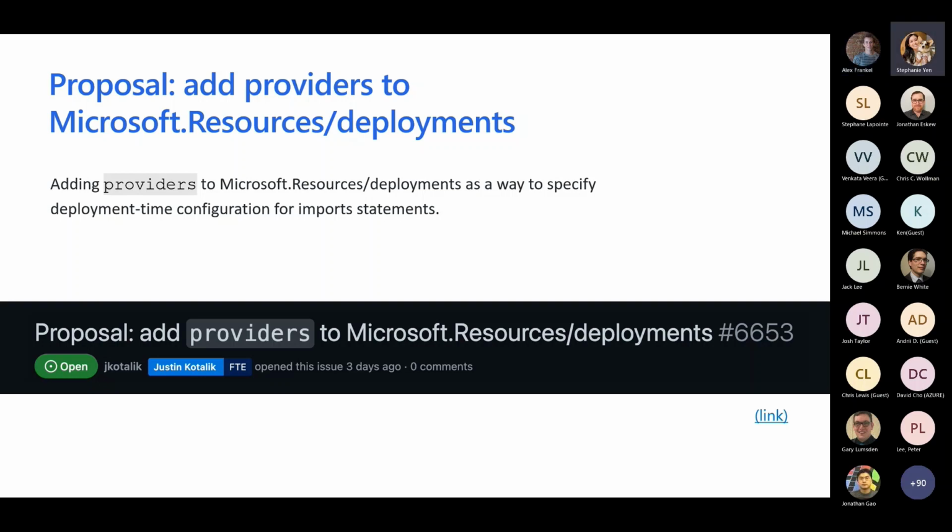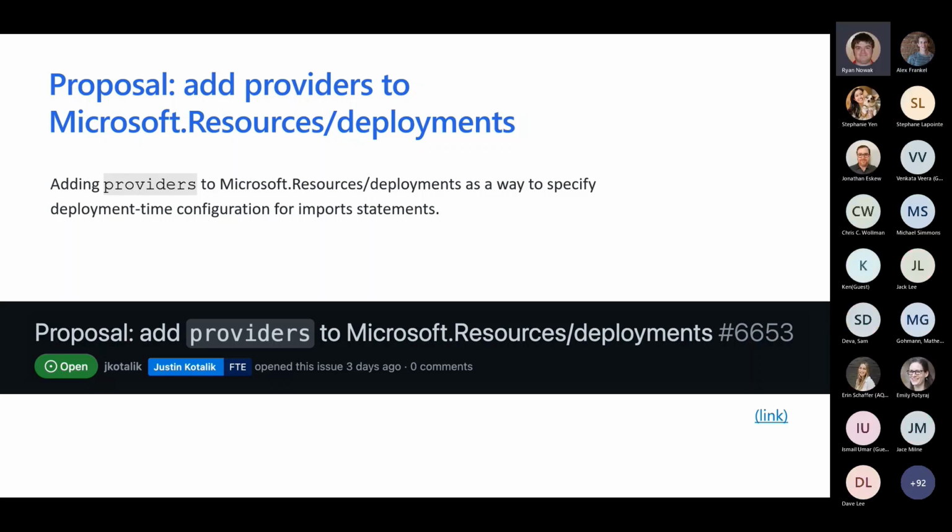There's also one on, is there any command to get a module restored downloaded as a Bicep file in the current directory? No, there is not. And I think Ryan Nowak, did you create an issue about this? I remember we had a conversation about it. I'm pretty sure I did create an issue for it. I can try and dig it up. Cool. They are in your cache directory. You can always find them. Oh, no, they're not, because it's the compiled Bicep files in registry. When you do Bicep publish, it's compiling to ARM. Right.